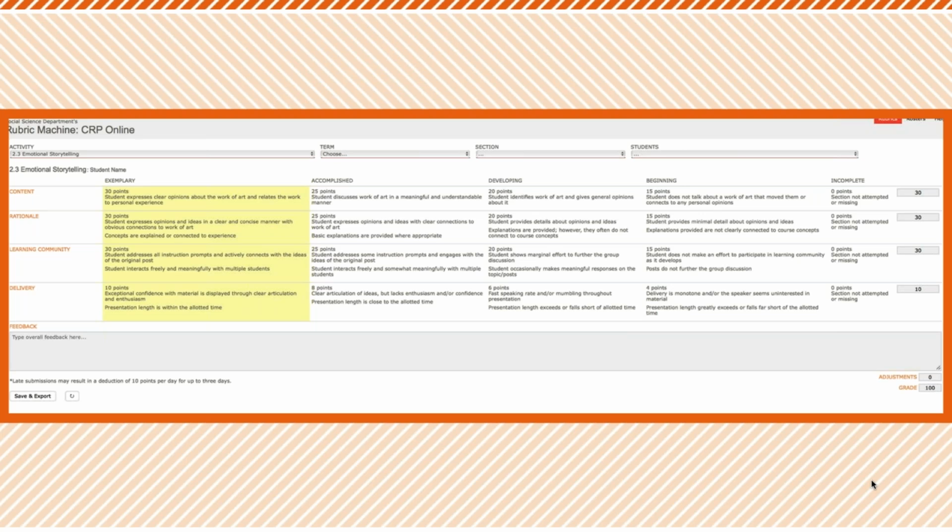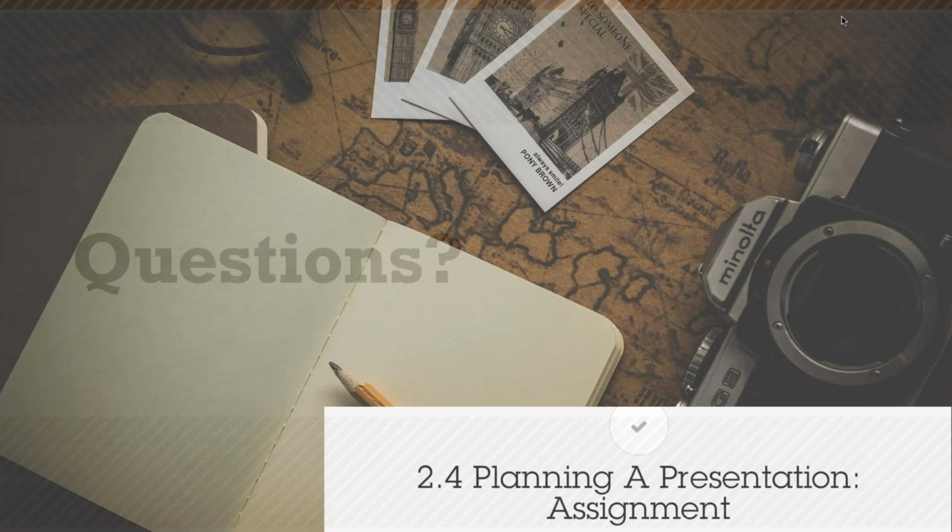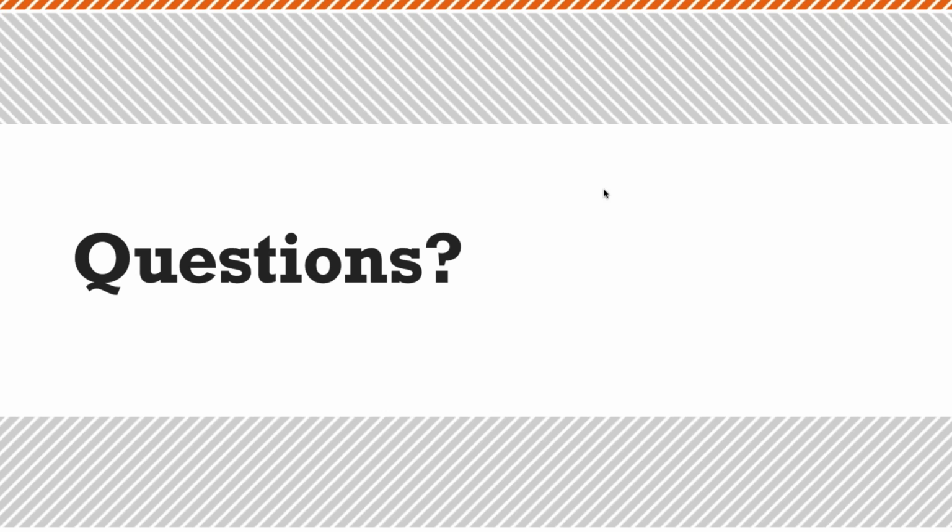All right, so again, this is 5% of your grade. The initial post is due by Thursday, June 7th, and then the 2 reply posts are due by Sunday, June 10th. So I'll pause here, let me back up one, and see if you guys have any questions or anything that you'd like me to clarify about the 2.3 assignment.